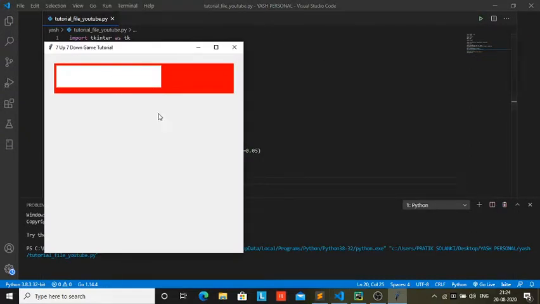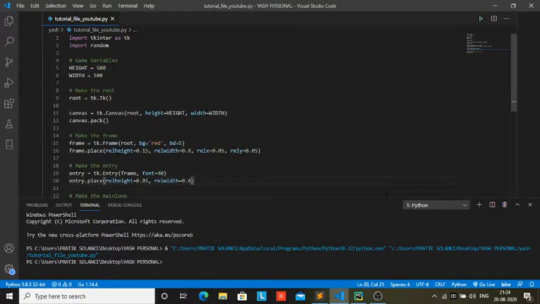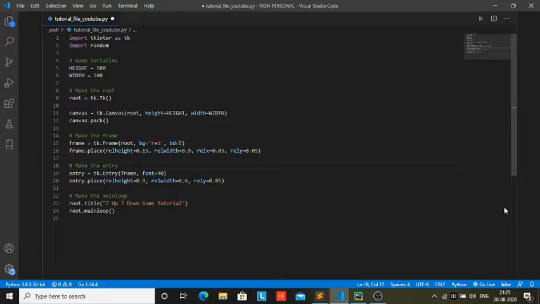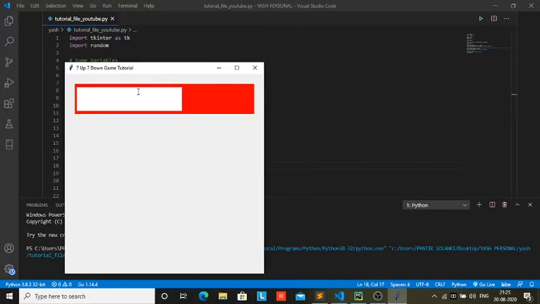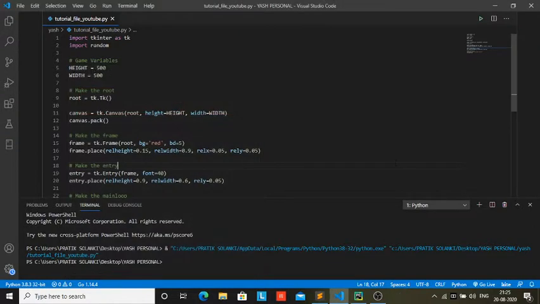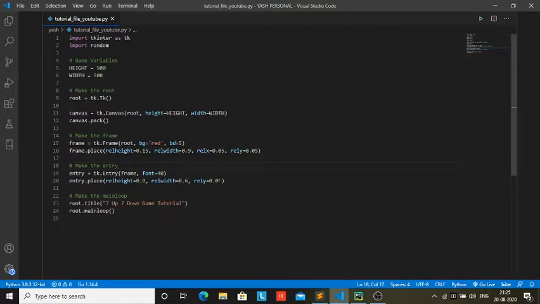Should hopefully be okay, and I will also need to specify a rely for this, so I'm just going to go with 0.05, because only 0.1 is left, so if we want to balance it we have to divide 1 by 2, which will be 0.05, and we can get a nicely aligned entry where we can enter the text. I could go ahead and change the BG and FG color, but I don't want to do that.